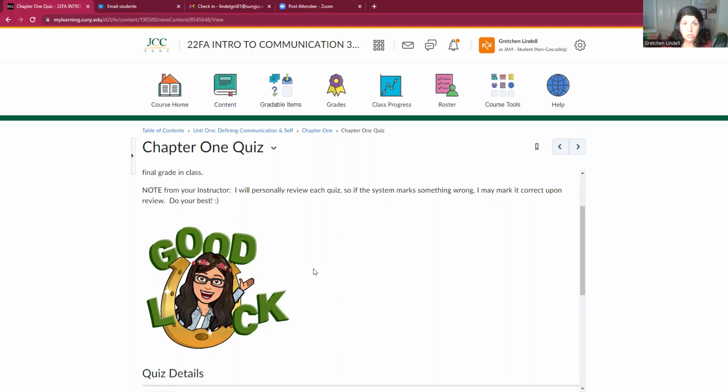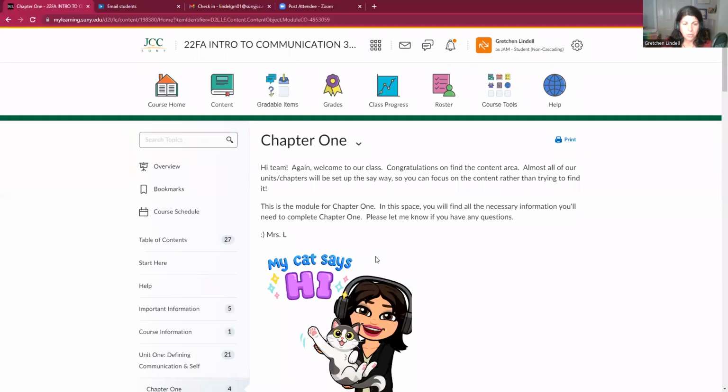And 100% you should be taking every quiz because they do count toward your grade, the highest grade in those quizzes, and they will be a great study guide for you in terms of the test. So once we get through the quiz for chapter 1, that's everything that you need to do for chapter 1. And then you need to do the same thing for chapter 2, chapter 3, and chapter 8.